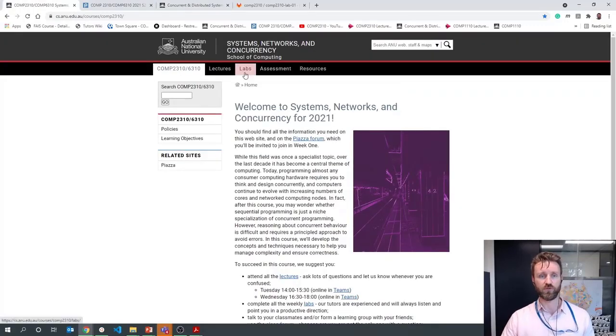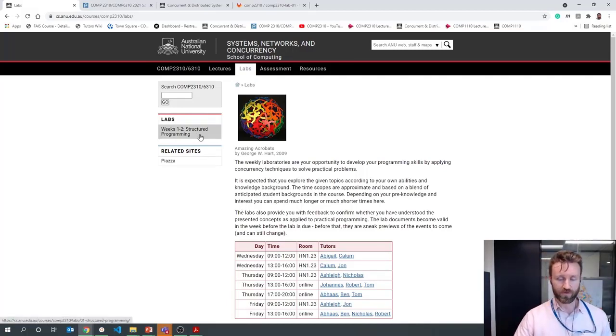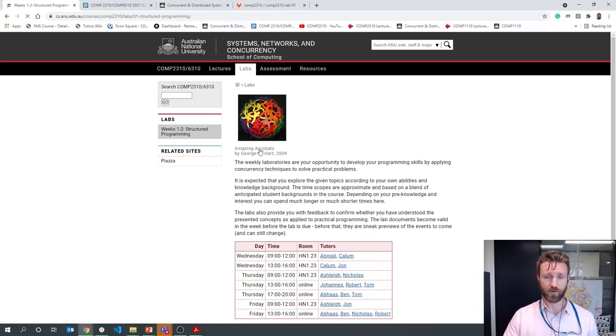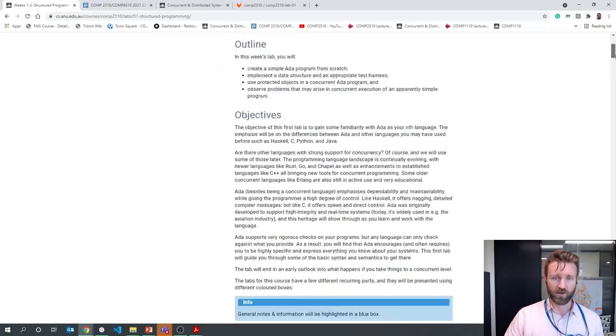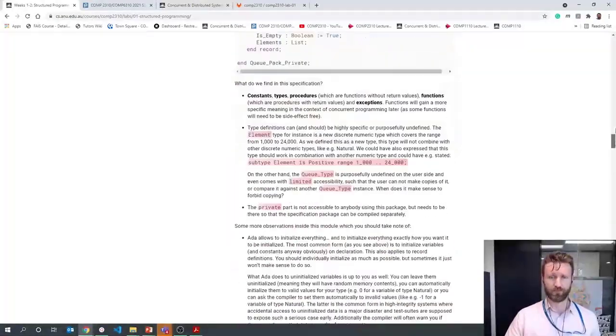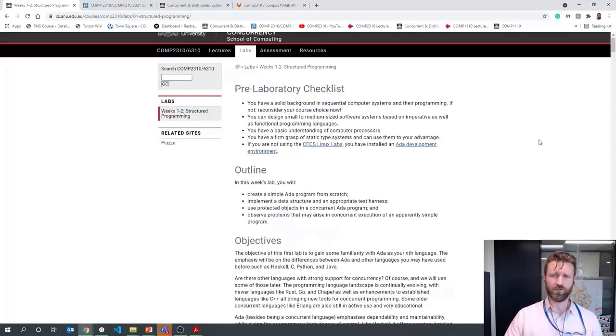So for example, you'll notice that we've moved to a bit of a different structure for labs. In the past, you would download some code as a zip and follow through a PDF document of instructions on how to work with that, and then submit it through an application called the submission app. This year, the instructions are all available to you as a web page, and so here's a web page that I've prepared with the help of one of our tutors, Felix. So this web page gives you all the instructions for the lab, and the actual lab source code itself is going to be available to you through GitLab.